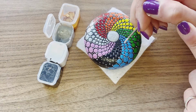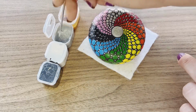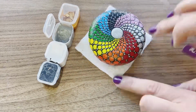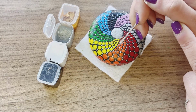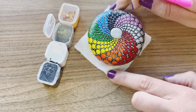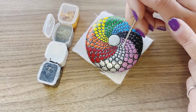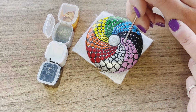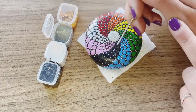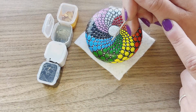I think I'll be able to get a better style of dot potentially with the new dotting tools that I make, because they're going to go down to, like I said, 0.2 millimeter and going up in 0.2 millimeter sizing. So I should be able to get into these tiny spaces quite a lot easier. So here I'm barely touching the scribe on the stone to get the tiny little dots in between the tiny little rows at the beginning of the spiral.